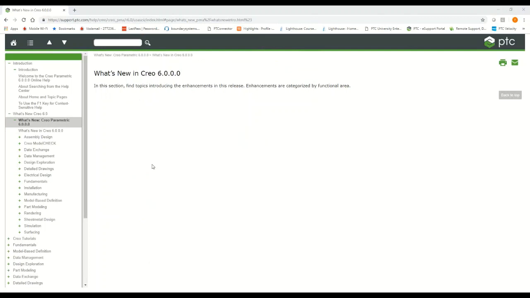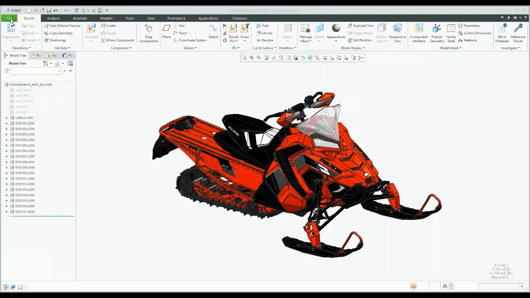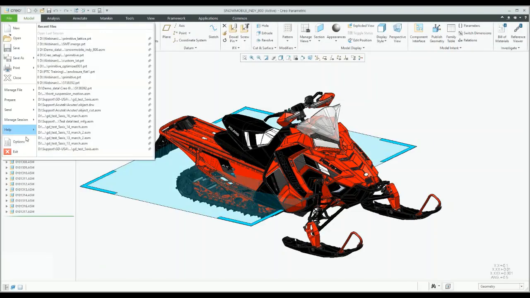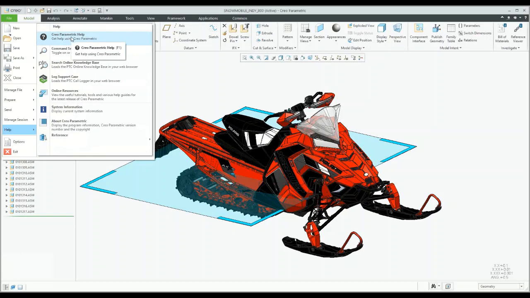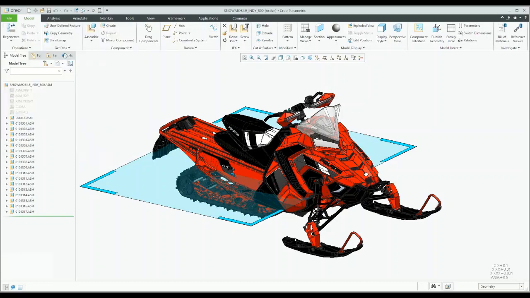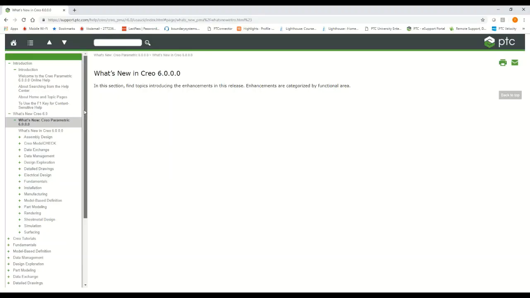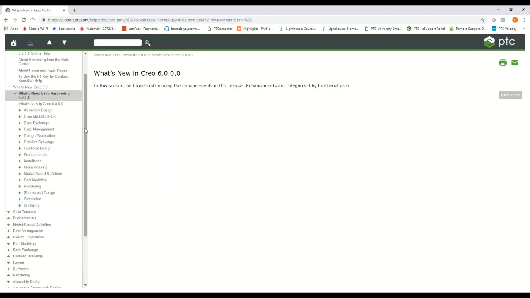Okay, so there's no questions, so I'll end the webinar with this. In all the Creo versions, if you go to File, Help, Creo Parametric Help, it's going to take you to the online help, which is this window, and you can see all the what's new information in here.